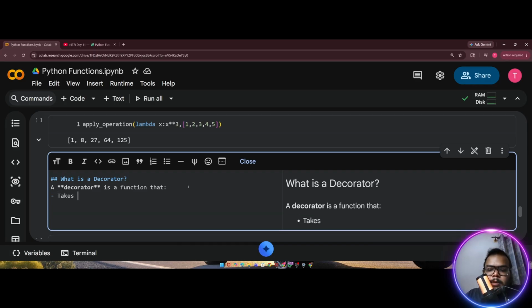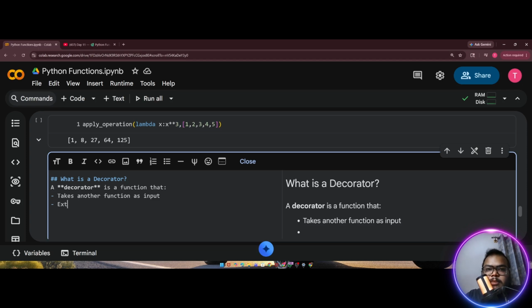A decorator is a function that takes another function as input, then extends or modifies its behavior.